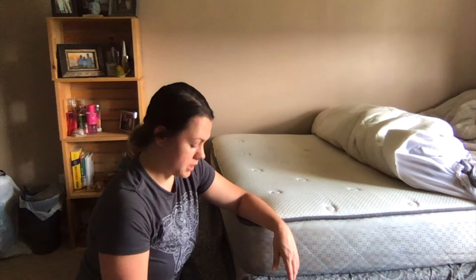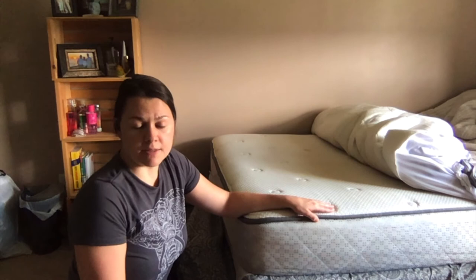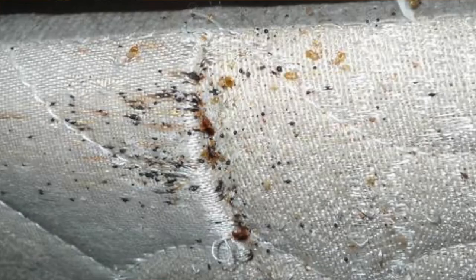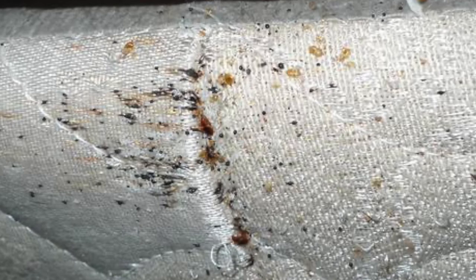Make sure that you're not doing this in a way where you would injure yourself — always have help if you need it, and having an extra pair of eyes would help too. This is an image of what bed bugs would look like on a mattress. So this is an example of a mess of bed bugs on a mattress — those would be the types of things that you'd be keeping an eye out for when looking around the seams of the bed.